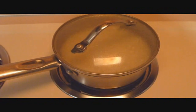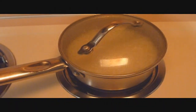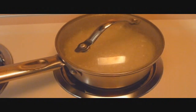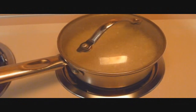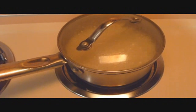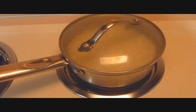As you can see, I've already got my white rice underneath a boil here. Rice takes quite a while to cook, as we all know. It'll take about 20 minutes. I've already had this going for about 10 to 12 minutes now.